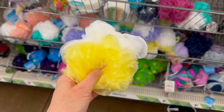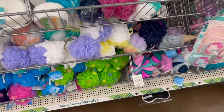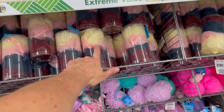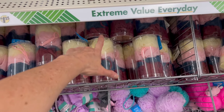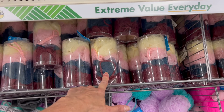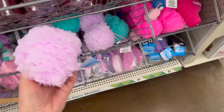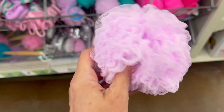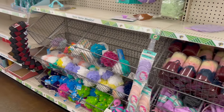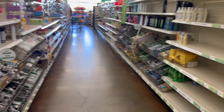These are cute and new — we have yellow and white, peach and white, green and white, purple and white. I really like the scrubbies from here. These smaller ones are, in my opinion, a great child, baby, or toddler size but for adults they might be a little too small. I really like the texture of these — I don't think you could go wrong buying your scrubbies or loofahs here at Dollar Tree.